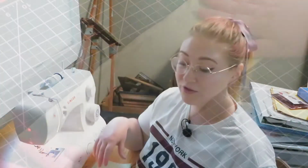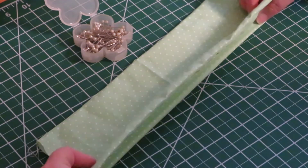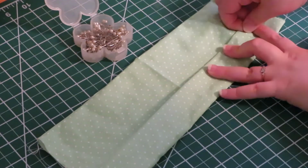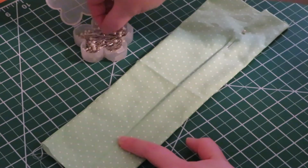The next step is to add my pleats, and for this, pins will definitely help, but they're not necessary. I make sure that my pleats are facing the right direction, and I do probably about centimeter pleats. You'll just pin each side. And of course, make sure that you're leaving enough room to sew the ends.